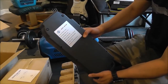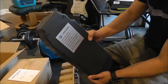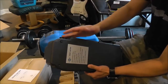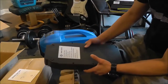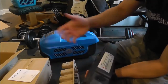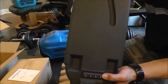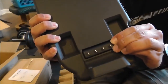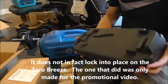Definitely not FAA-approved for commercial aircraft — the limit is 100 watt-hours. Operating temperature range is from freezing to 140°F, and the adapter takes 110 to 220 volts so it works in a variety of places. This battery is about 7.6 pounds, so almost 8 pounds. It's a lithium battery, so don't puncture it — don't do anything dumb with it. The contacts on the front have a spring-loaded cover to prevent them from shorting out, but when you set the Zero Breeze on top, the spring-loaded cover drops down, revealing the contacts. I believe it locks into place on the Zero Breeze as well, but we'll find out.